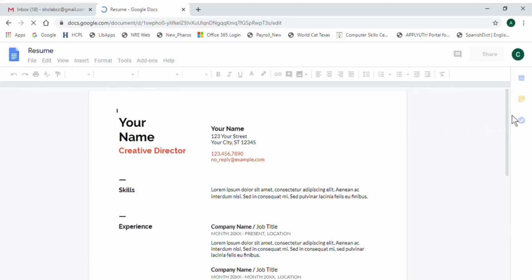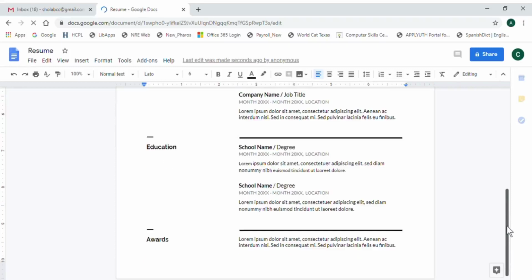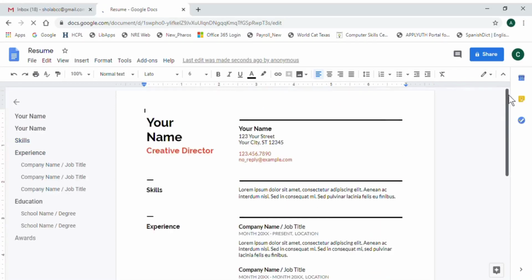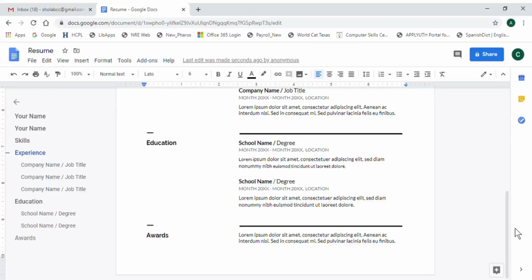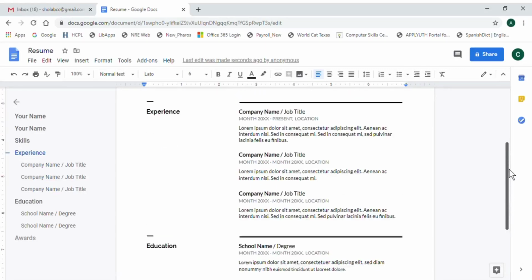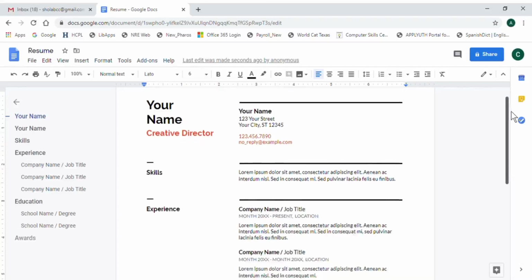And then work on your resume just like you did on Microsoft Word. Google Docs is free with your Gmail, and of course your Gmail is free. So if you don't have Google Docs or Microsoft Word, I definitely suggest you make a free Gmail account, and that way you can have access to Google Docs and you can start working on your resume.